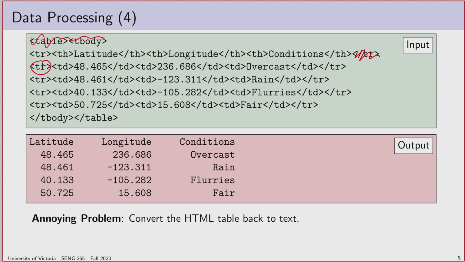So every time maybe we see this tag, we might notice that seems to be the beginning of a new line. I guess you could also use this one over here for that. And then where are the individual cells of my spreadsheet? And it turns out the TD tag is the tag for an individual table cell in HTML. Maybe we could just use those. Maybe instead of trying to parse this from start to finish, we could basically do a find operation, go searching for every area that matches a specific pattern. For example, if I want one cell of my table, I would look for a TD tag and its closing tag. And then I would go and pull out whatever's in the middle. Okay, this is now a pattern matching task.